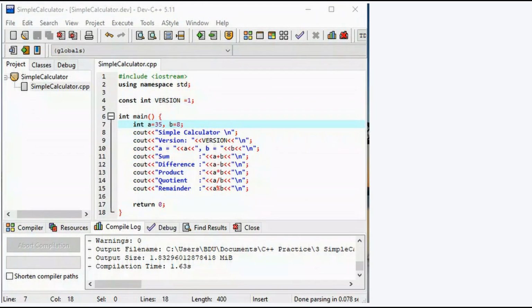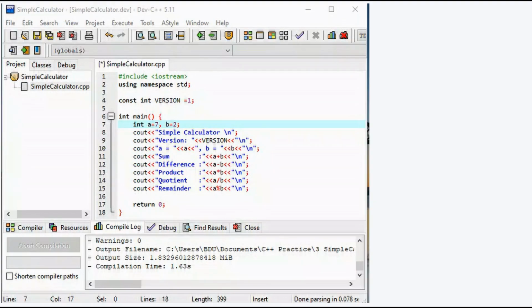Now let's demonstrate integer division. Change the values to 7 and 2. Before we compile and run the program, take a moment to predict the output. Will the quotient be 3 or 3.5? Let's find out.